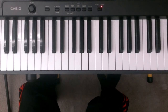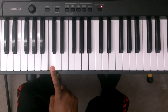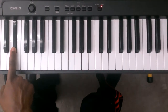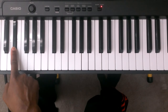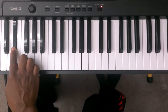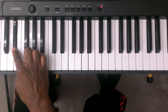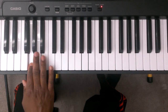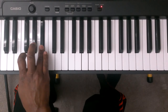Welcome back. Now we're going to work on the right hand. We have middle C, one octave down from middle C, and we're going to go down to the E flat with finger number two. So the pattern for this going up and coming down goes like this: two is E flat, you're going to take finger number one and tuck it under finger number two to the F.